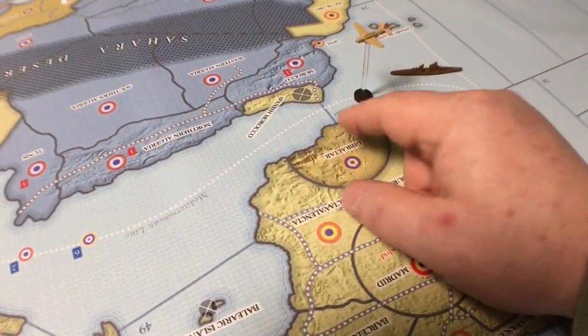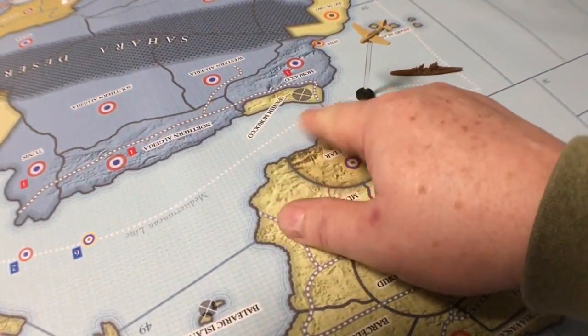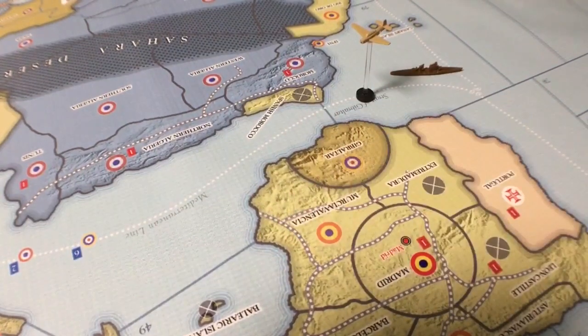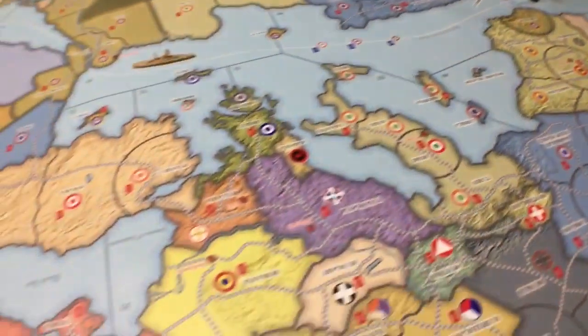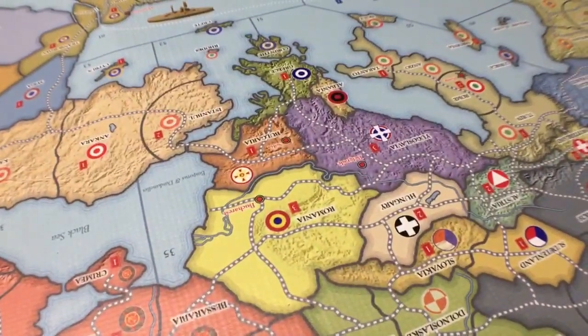But the Italian planes can fly through here. They can fly through a strait, but not through a canal. What else? I think that's pretty much it for straits and canals. But let's go over the specifics. First I'll identify them for you.